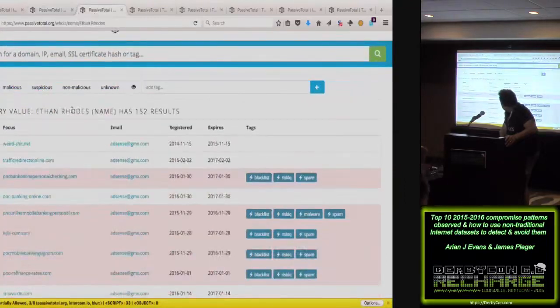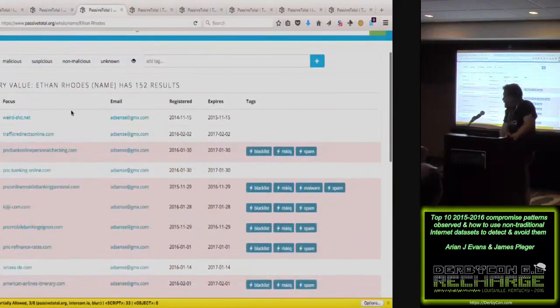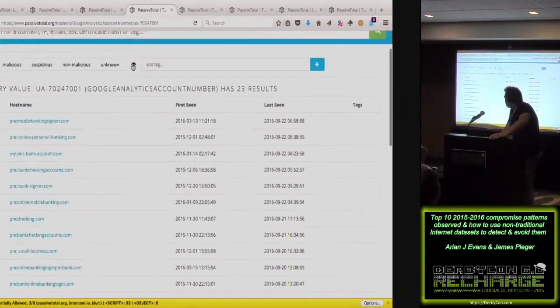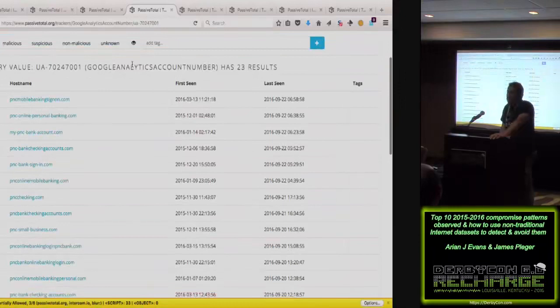So we're going to pivot off his name. Off his name, we actually find a slightly different set of data than if we pivot off his email. And we see some weird shit.net. Can you in the back read any of these domains? Literally the first domain registered to his name is weirdshit.net. That's hence the not very funny joke. I like to go with obvious. So we found some stuff that makes us think this guy isn't really targeted. He's been running this for a while, but I don't have to worry too much, right? I'm not going to sweat it.